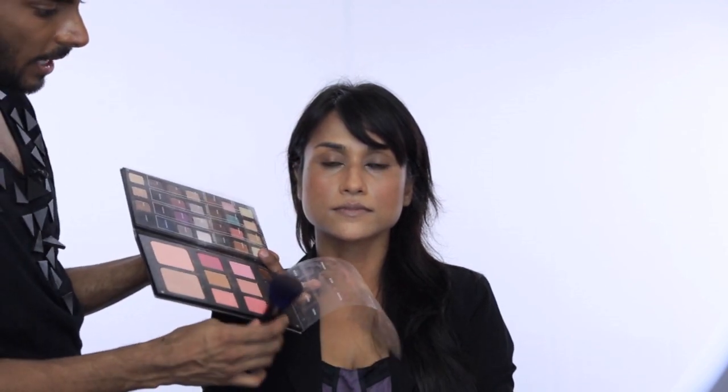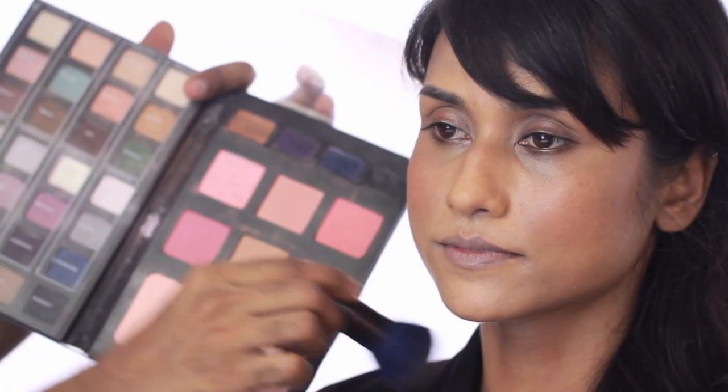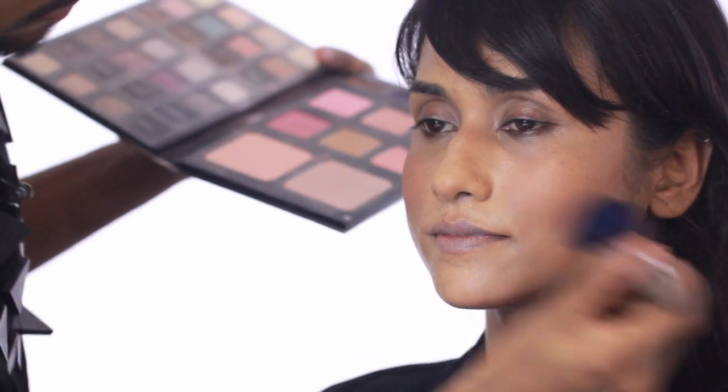I'm going to go over that pink blush with a mix of these shades, from the pink to the peach to the brown. So I'm literally going to run my brush up and down those products, dust off the excess, and go over that cream so it really latches onto the skin. The powder sticks to the cream. Back and forth, dust off the excess, go over this, and blend.